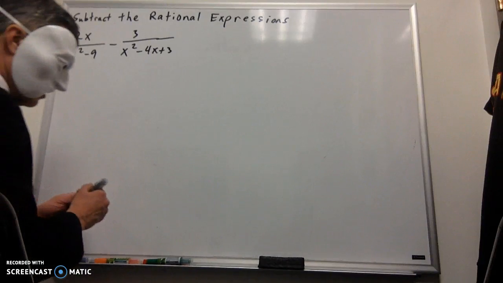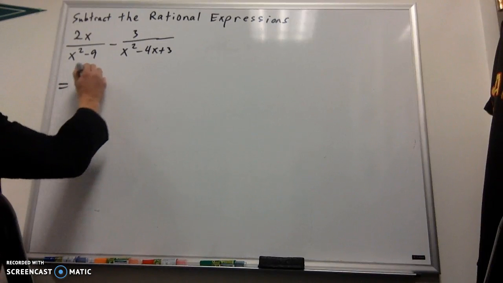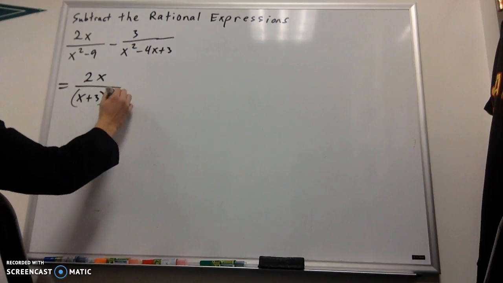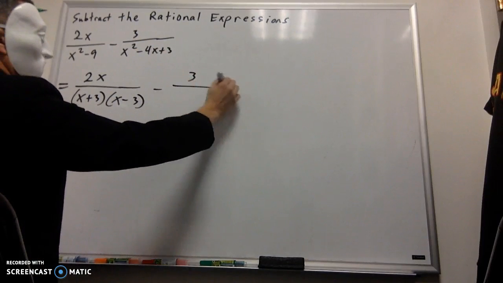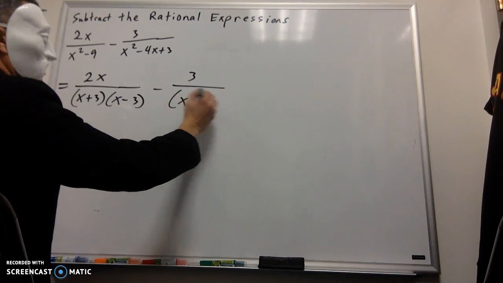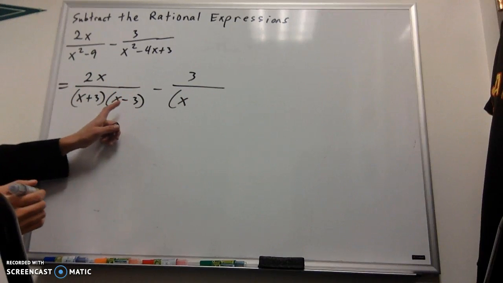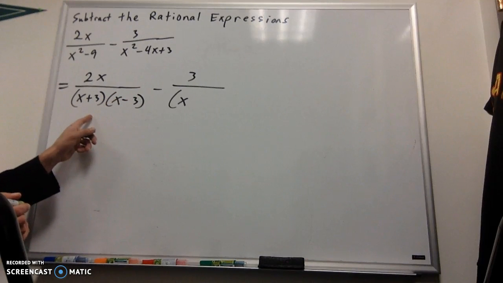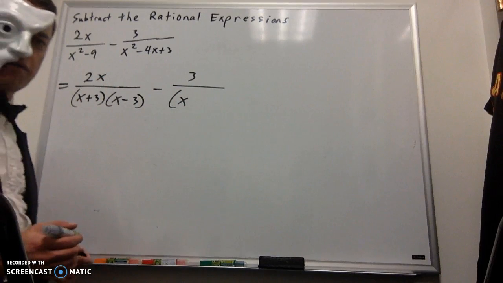So we need to find a least common denominator, all right? This is one where we have to factor our denominators first. So I've got 2x over x plus 3 times x minus 3. Over here, that's going to factor down to, so one of the factors is either going to be x plus 3 or x minus 3. And how I know that is I'm looking over here at the easier factor case. Sometimes you can look at these easier factors to see if we can figure out what one of the factors is going to be for the harder factor.